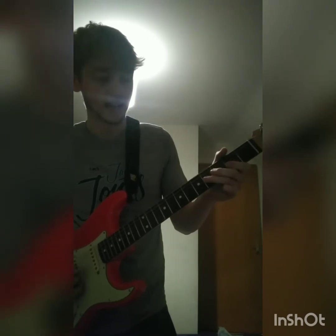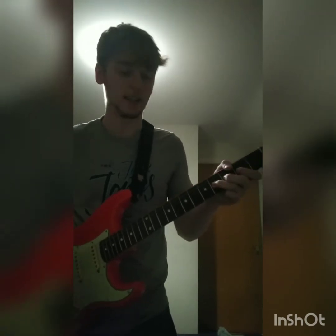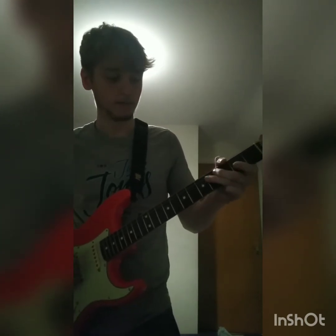Then the next time you're doing it is like 2nd fret, 4th fret of the D string. Then it's 2nd fret, 4th fret of the G string. And then you pluck the 4th fret of the G string again, and then you do a 2-fret bend. Then it's 2nd fret of the E string, 5th fret of the B string, 2nd fret of the B string again. So it's like.